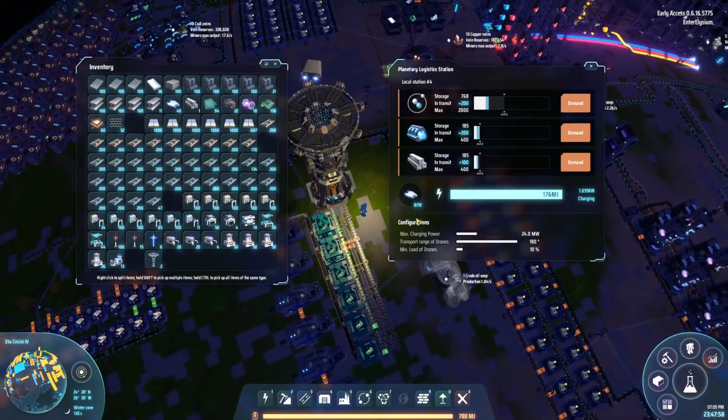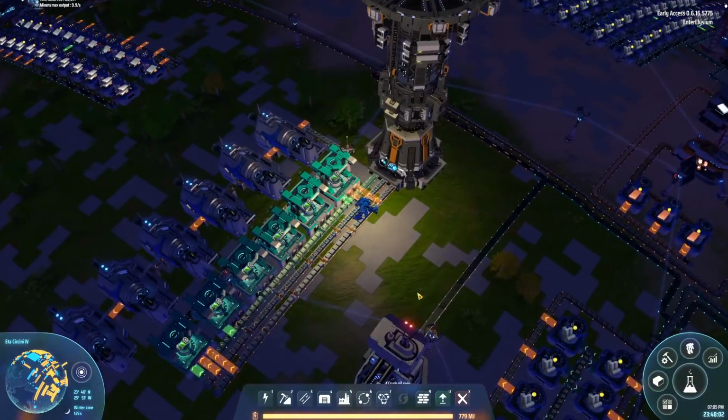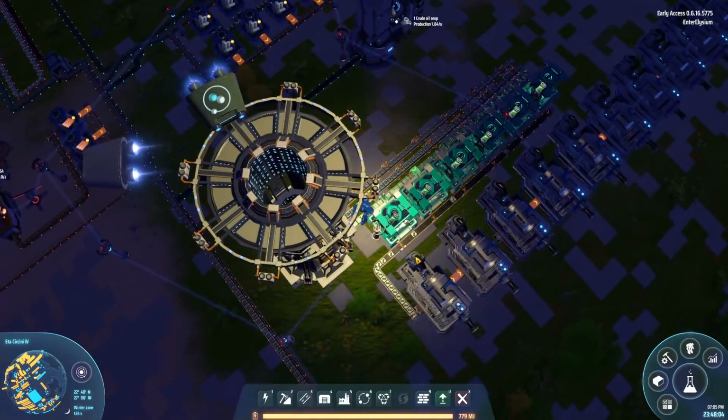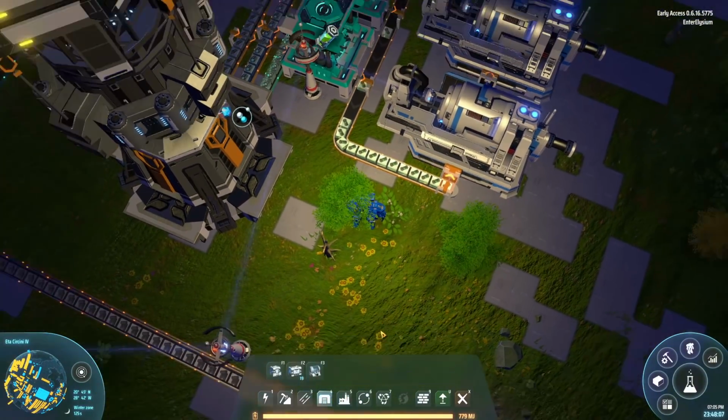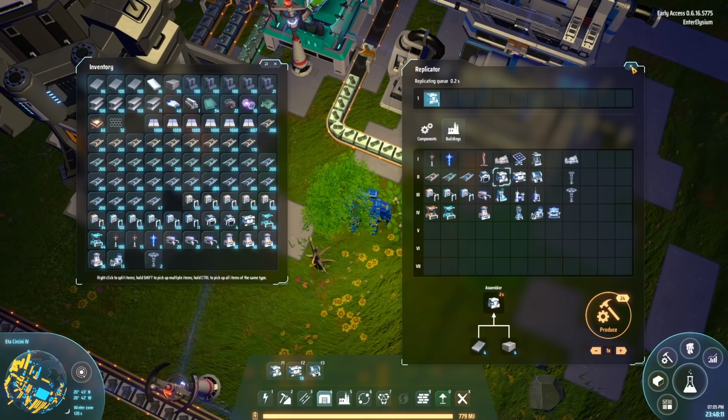There we go. Now all the drones are out. Oh, that's beautiful. Now, the one thing we do want to do is put in a bypass box, because we would like to also have some for ourselves. So we're just going to create a simple box.